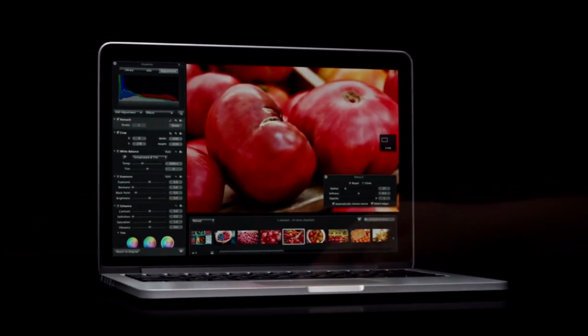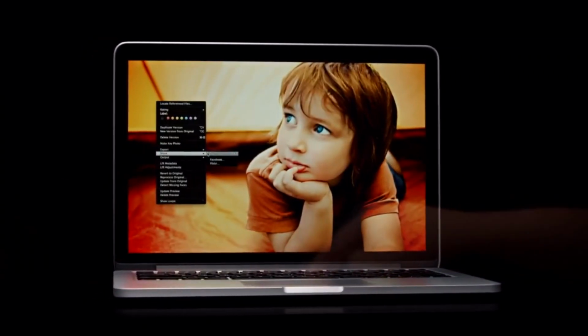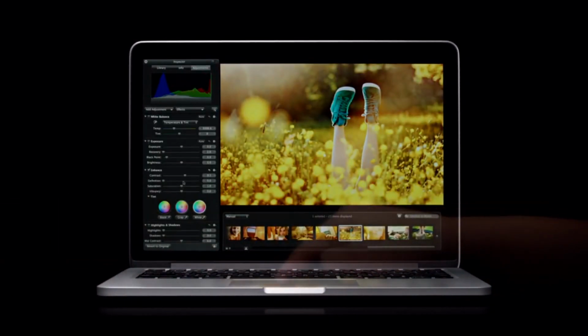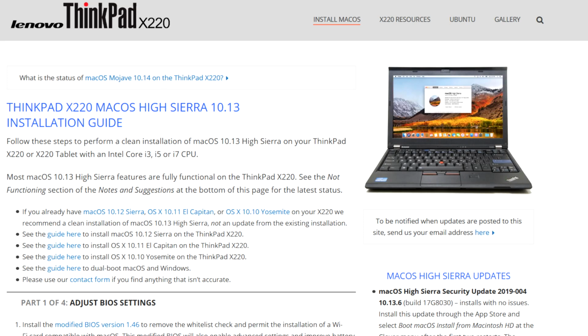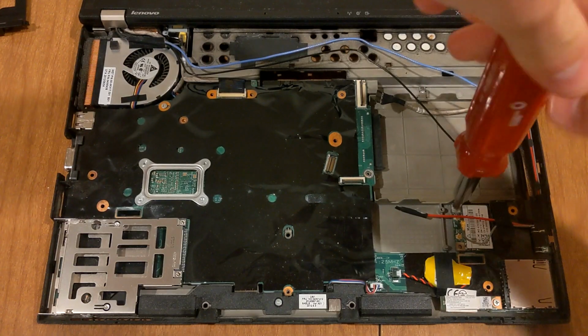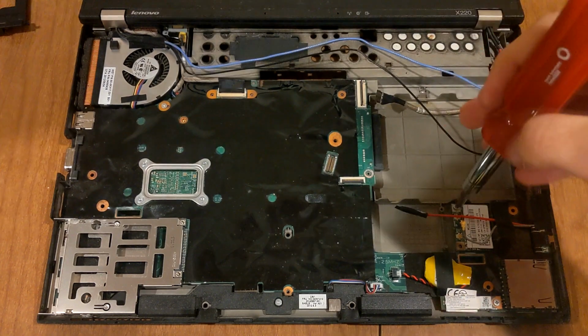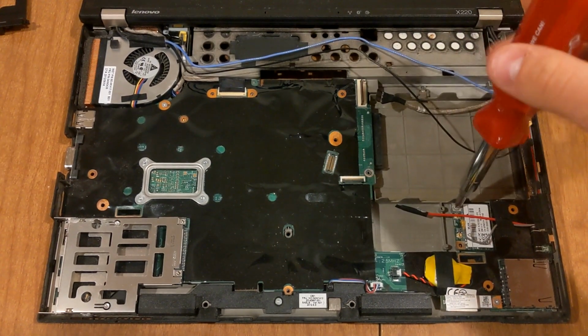I had actually never tried to make a Hackintosh before this, so I wasn't really sure how hard it would be or how it would turn out, but it was actually much simpler than I expected. I followed the McDonald's Tech Guide, which walks you through the complete process. The most difficult part is just unscrewing the wireless card, so if you can use a screwdriver, you should be able to follow along with this guide perfectly.